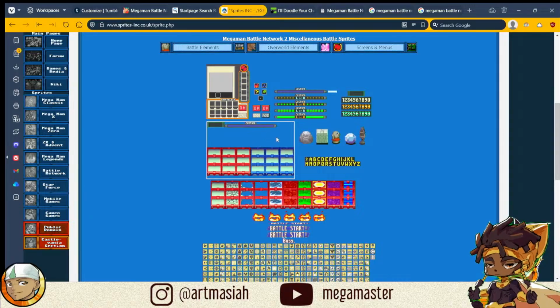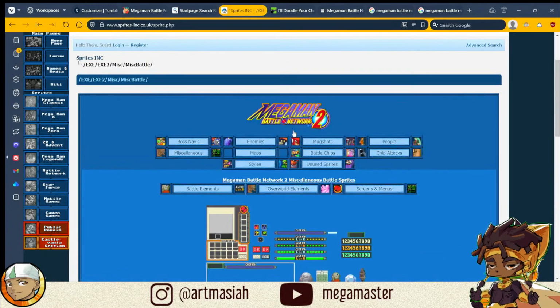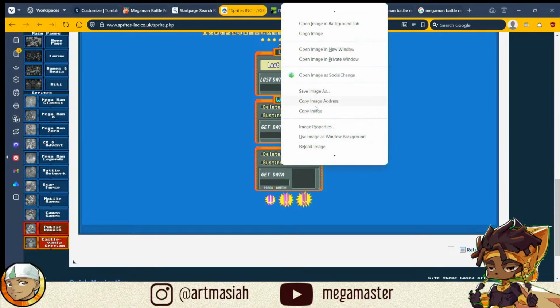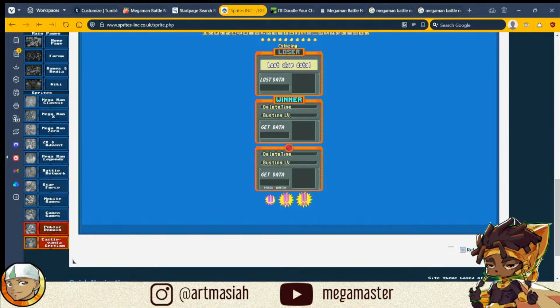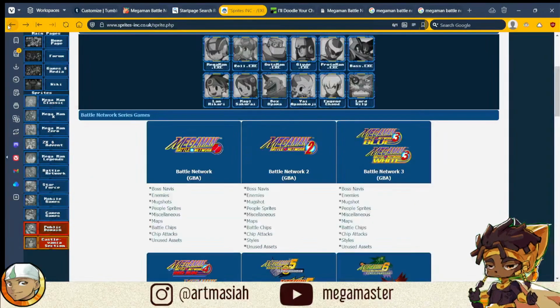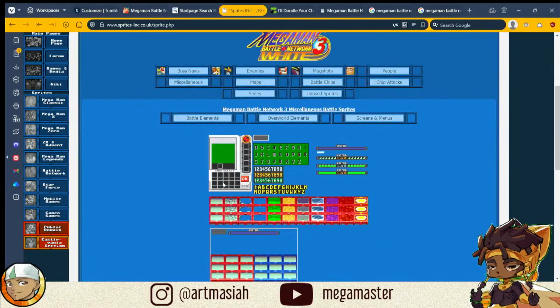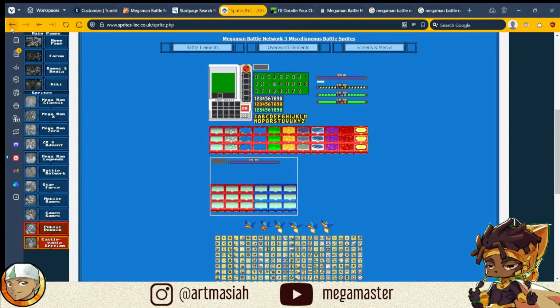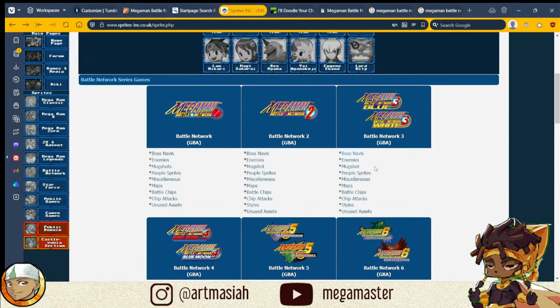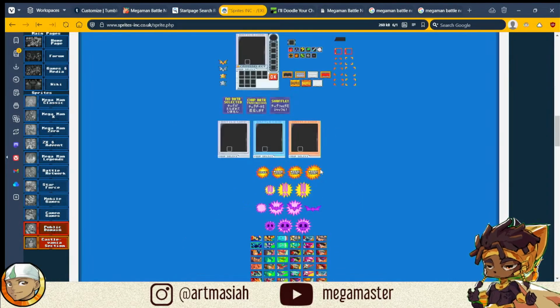Let's see what they got for battle elements. Okay, and let's check this battle element. Ew, I don't like those battle elements. Let's go into Mega Man Battle Network 6, which I think has some good battle elements.